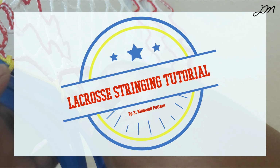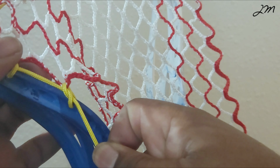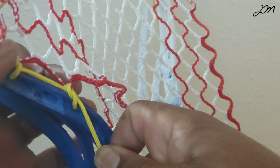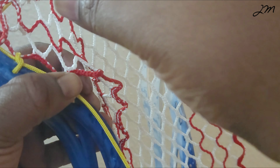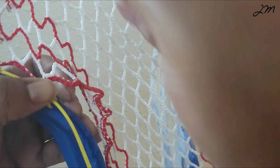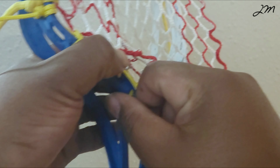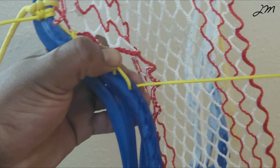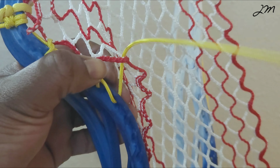I think you need 3 knots or 3 pull downs with the first 3 10 diamond mesh rows. I think that gives the channel the length and also the width that it needs to guide the ball without choking it. So we're going to do one more knot. We're going to go from the outside of the hole to the inside.